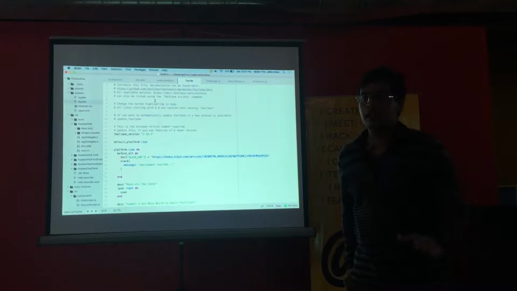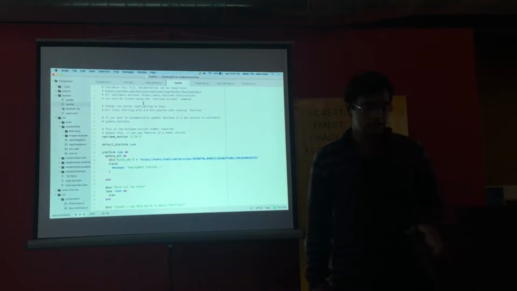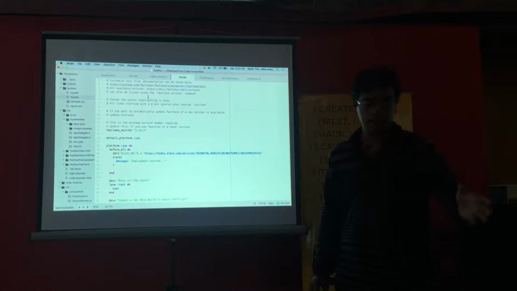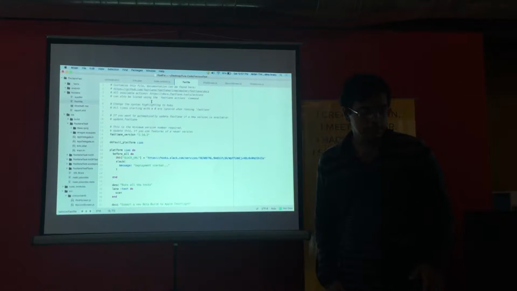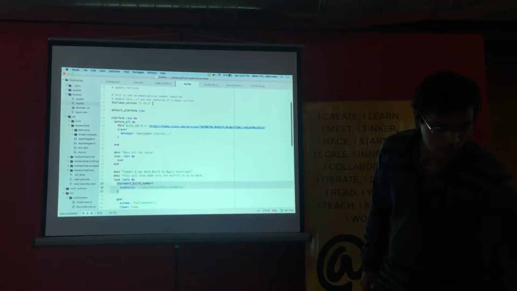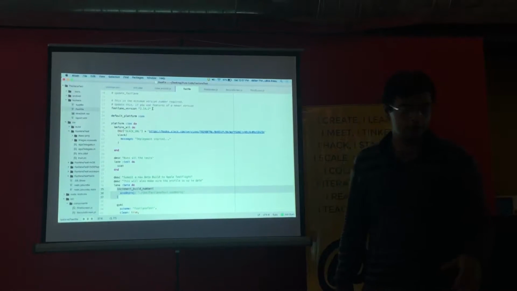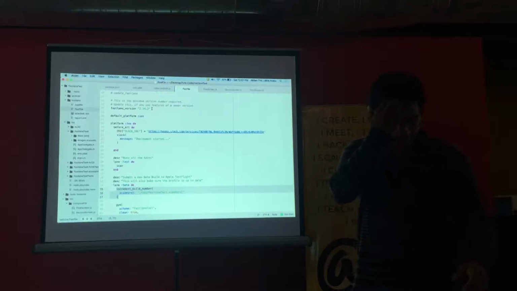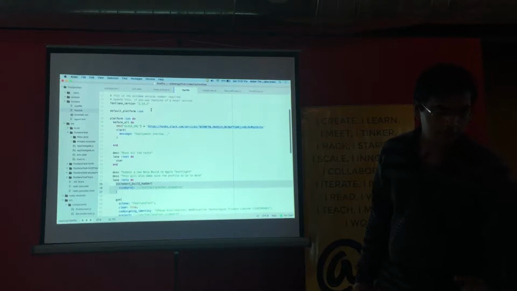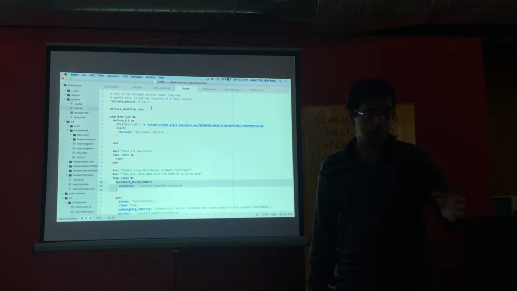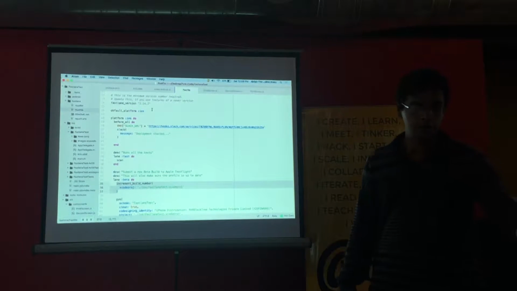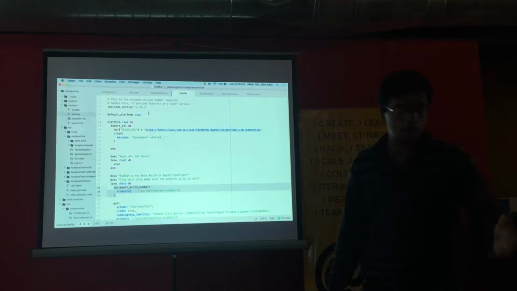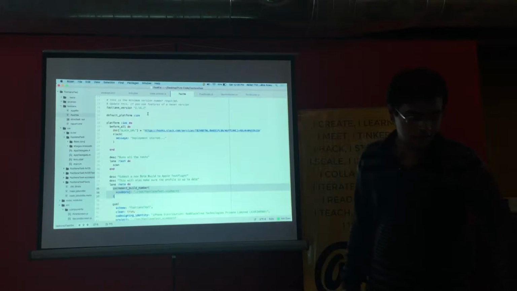This is where all the magic happens, right? The Fastfile contains Ruby scripts which allow you to automate your deployments. Let me go through step by step what these lines mean. First you have to define which platform you're going to use by default. You can either specify iOS or Android, and you can just write that out.